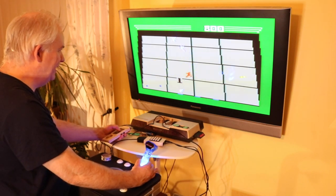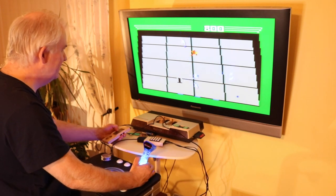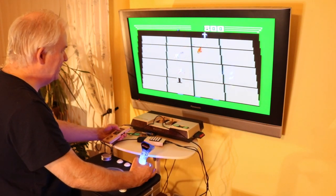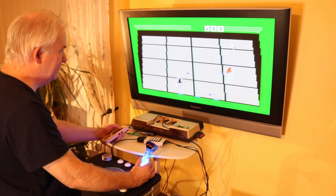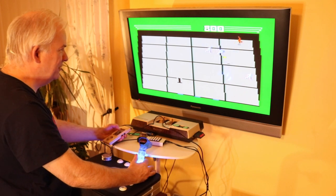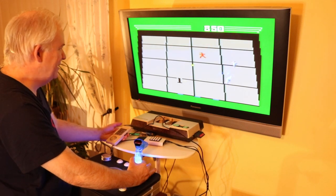I've never really had an opportunity to play Intellivision with anything other than the original controllers, and it's not a bad system — I just like changing up the controls. On the last episode I tried a steering wheel on Pole Position and enjoyed it, though it had a dead zone issue. I found another controller with less of a dead zone problem, so let me show you that to wrap up the episode.